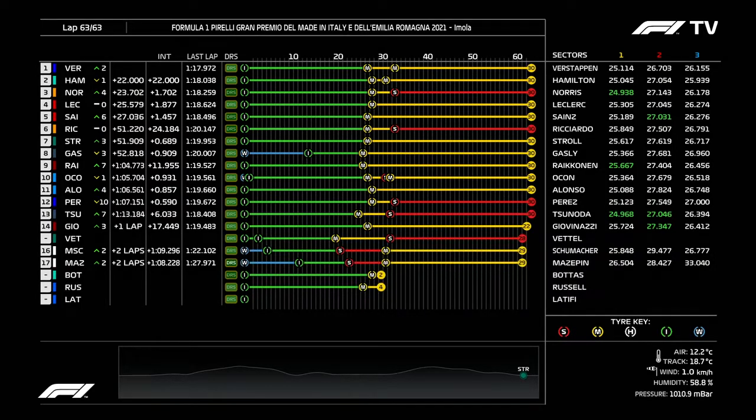Wow, Lewis, where do we start on that race? Congratulations for bringing it back in second place. Thank you. Well, first, congratulations to Max. He did a fantastic job today, and just solid work from him, and also to Lando. What an awesome job, and so great to see McLaren back up there. On my side, it was not the greatest of days. It's the first time I've made a mistake in a long time, but I'm grateful I was able to bring the car home still. Well, take us through that little error at Tosa. You were passing some lapped cars.